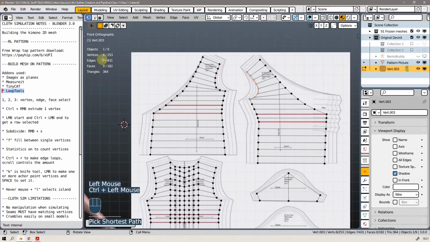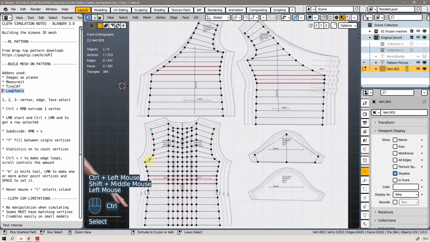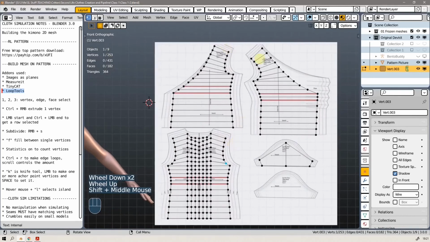So there was 8, here's 8, here's 8, and there's 8. So that's good. That's a nice way to check that we got enough all the way around. Now let me fill this out with edge loops again, 4 on each side.